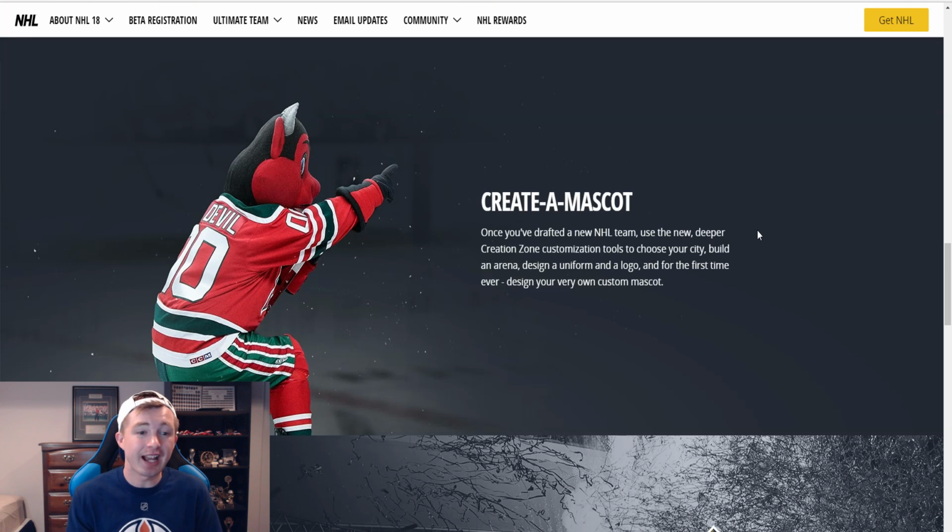And speaking of creativity, you can actually now create a mascot. I've actually already seen this, and it's awesome. You can get a lion head on a dragon body, do a bunch of different animal combinations, things like that. Choose your colors, of course. So I think the created mascot is just going to be so awesome to go along with creating your new expansion team.